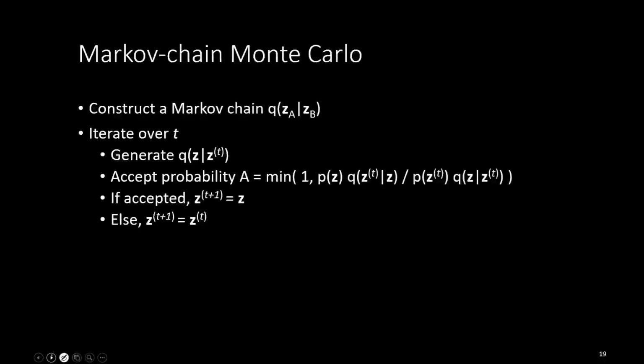So if we don't find a good q of z, there are other ways of sampling from p of z by constructing something called a Markov chain. What we saw before this, all the z samples that were generated from q of z, were independent of each other. They were IID, independently and identically distributed. Whereas in Markov chain Monte Carlo, the sample that will be generated will be based on the previous sample. It will have a conditional distribution over the previous sample. So when you generate a sample, the next sample will be likely to be close to it.